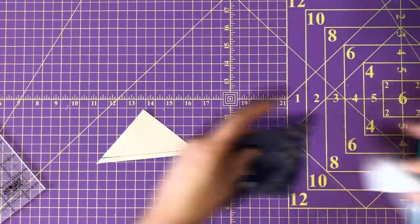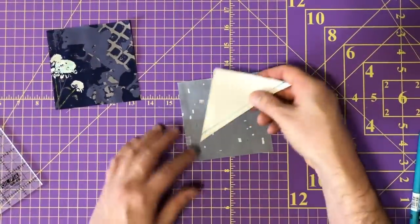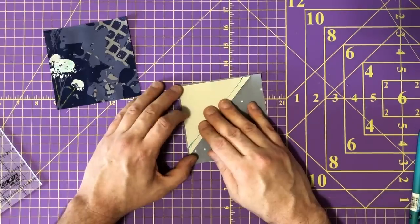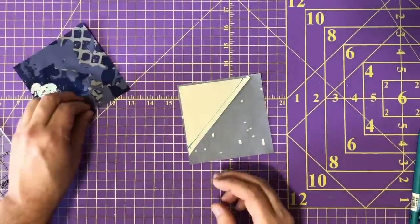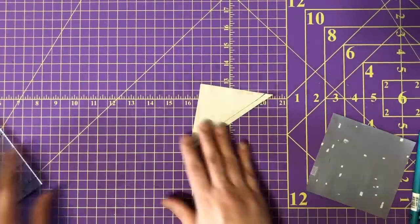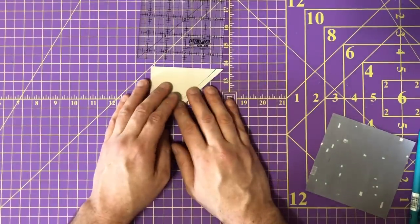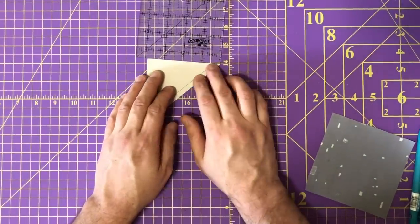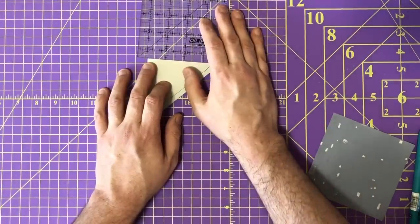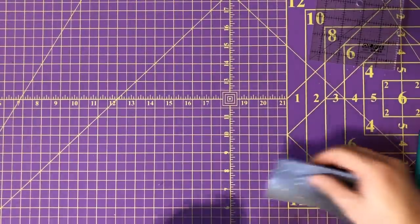This seems to be the most common way. So you're going to need 2 squares here. And this triangle will fit here. As you can see, I made the square a little bit larger. But that is where you get the measurement here. And let me just show you what that would be. At a minimum, you would want to make it, it appears to be almost 4 inches. I believe I made these 4-inch squares. So almost 4-inch square to make 2 going this way.